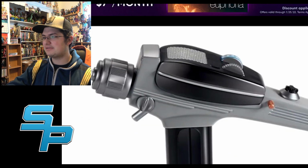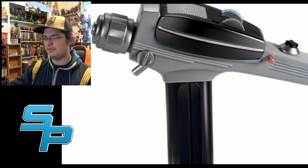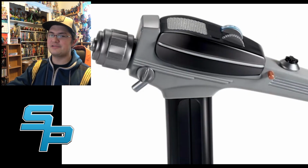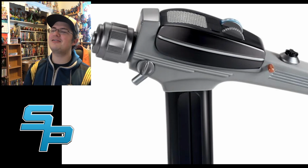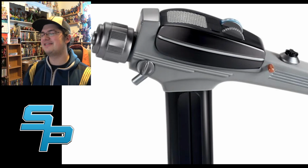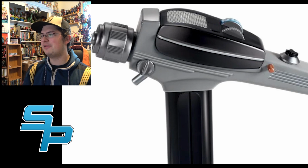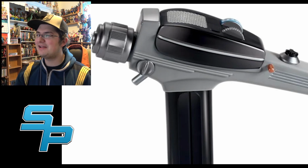And looks like last up is a phaser. Okay. Star Trek Original Series phaser, complete with lights and sounds, available in nostalgic packaging. All right, so this phaser's been made as a toy like 1,000 times. This does not excite me. I'm going to be real. Out of everything on here, I already have two toy versions of this. I got the Diamond Select and the old Playmates one. Just not the most exciting thing. Hopefully the Type 1 phaser detaches from the top. I don't know. That's cool. I mean, at least you're getting roleplay.